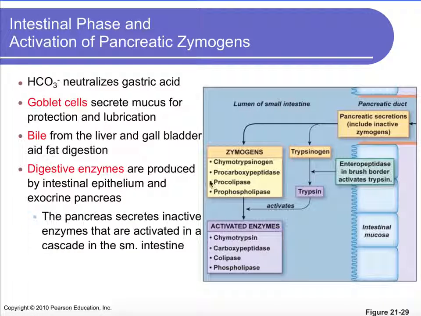Now, notice these have the word pro in it, and if you remember, when we were making our hormones, we had our pre-pro hormone, etc., and then it turned into our pro hormone. And remember, it meant that that hormone was not quite ready yet. So this is the same concept. These enzymes, what they're telling you is they're being released in an inactive form. And so it's inactive in the pancreas and released that way into the small intestine. And once it enters the small intestine, it will get activated here.